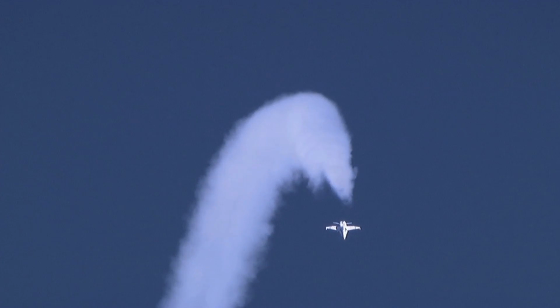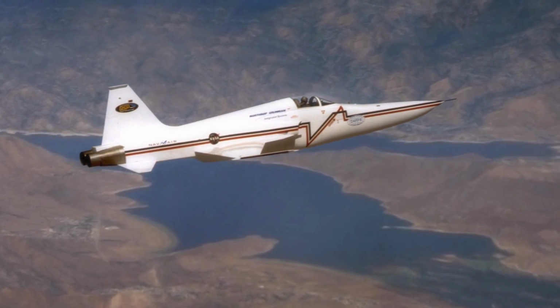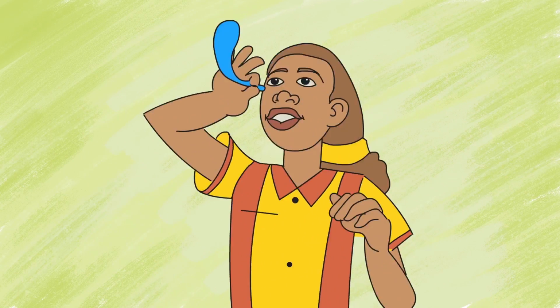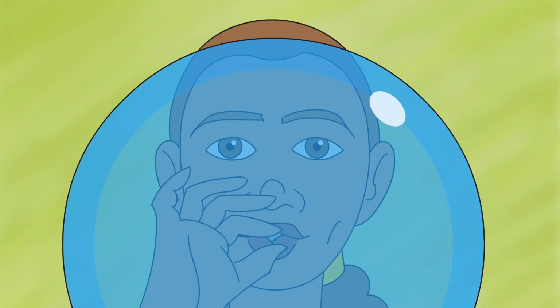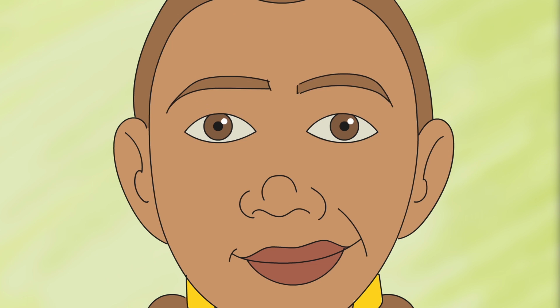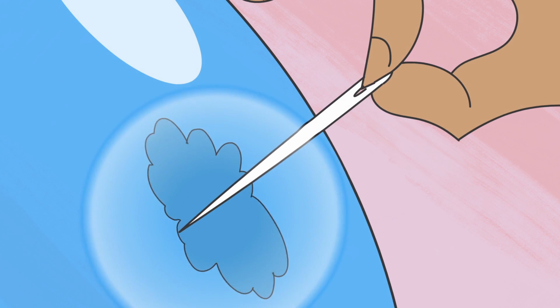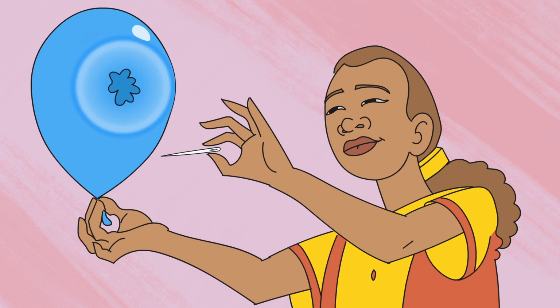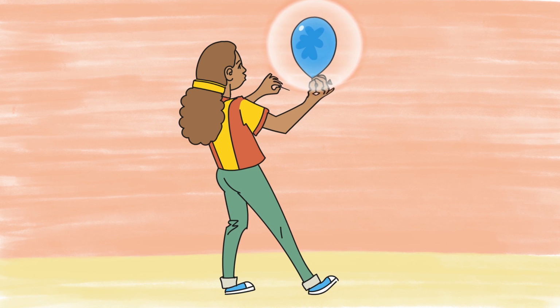We usually don't see supersonic planes in the air today because of the sonic boom noise. A sonic boom is a shock wave that works like this. As you blow up a balloon, the pressure is getting higher and higher in the balloon. And that's, of course, why it gets bigger, because you're getting more molecules inside the balloon. If I took a needle or pen and popped that balloon, there is an immediate shock wave set up in all directions. It's like a sphere going out from that balloon in all directions with this high pressure air.